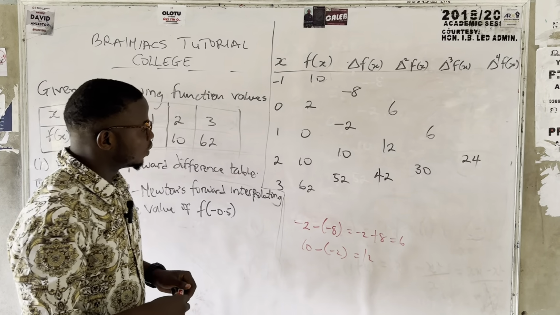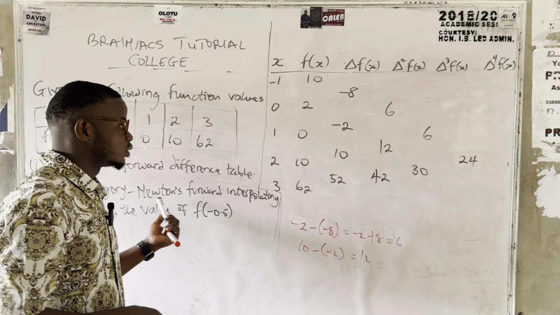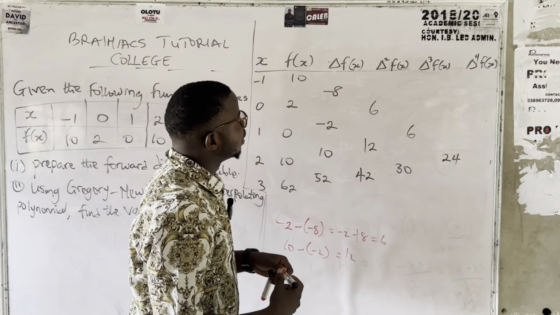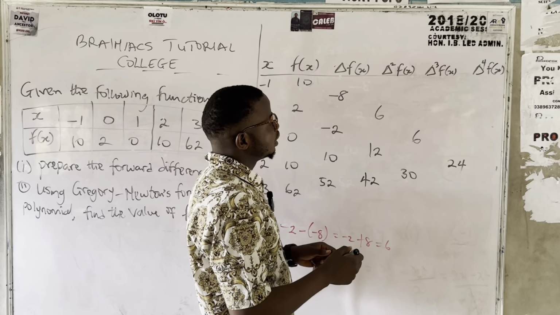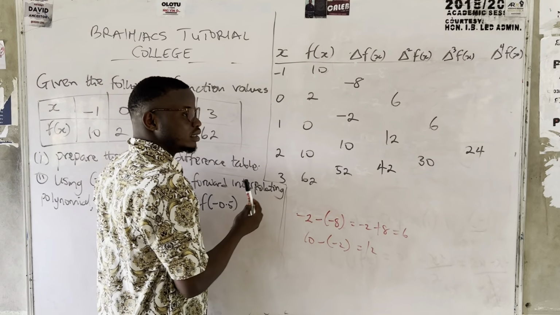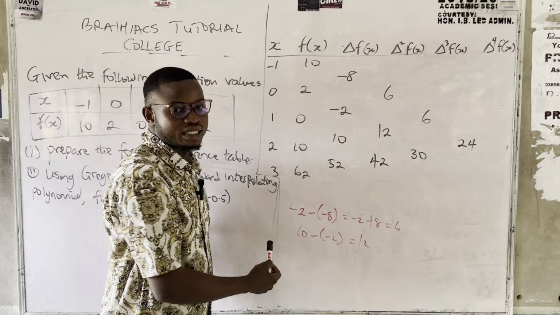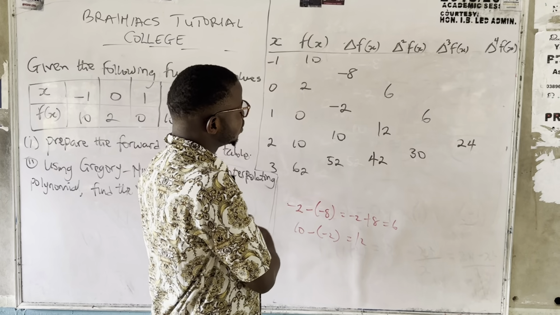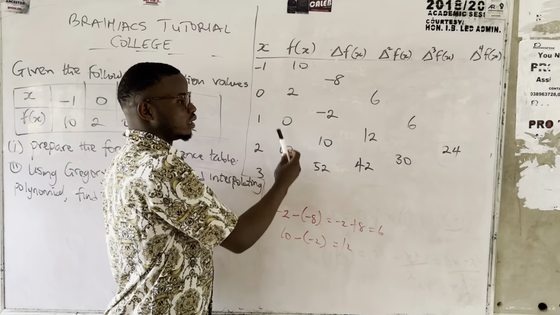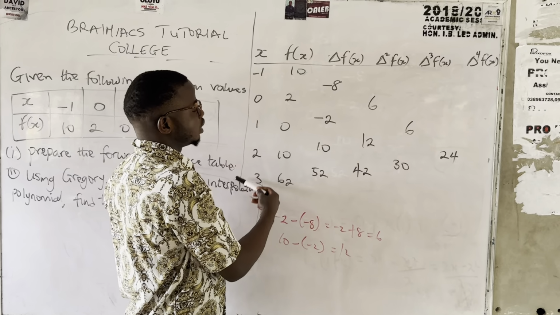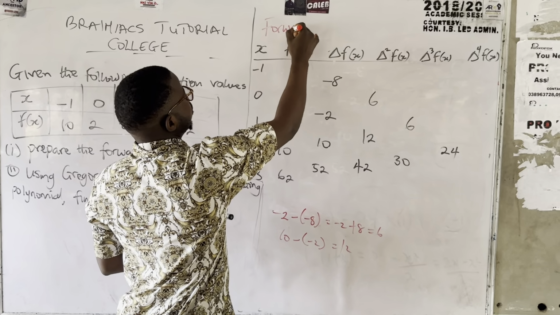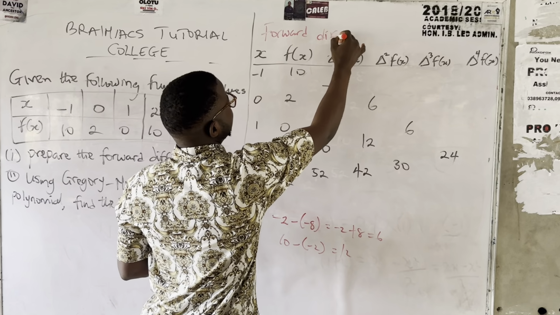So now this is the forward difference table for the function given. So now here we have x, we have f of x, delta f of x, delta square f of x, then we have delta raised power 3 f of x, then we have delta raised power 4 f of x. And the next thing I need to do here is to find the difference. And to find the difference for the particular question given, we'll get it from the f of x. If you are given a question under the forward difference table, say we have prepared the forward difference table. So this is the forward difference table.